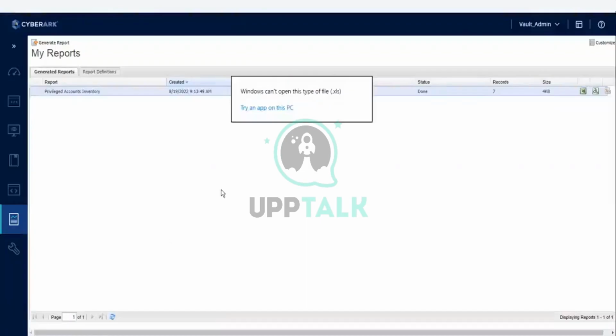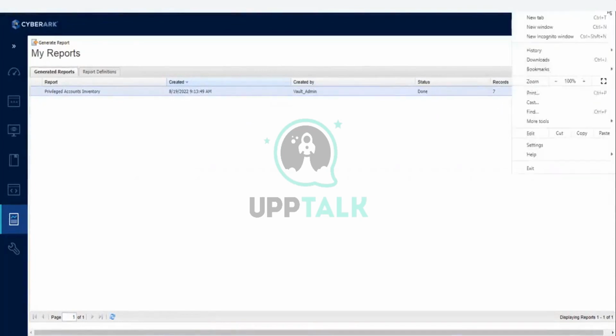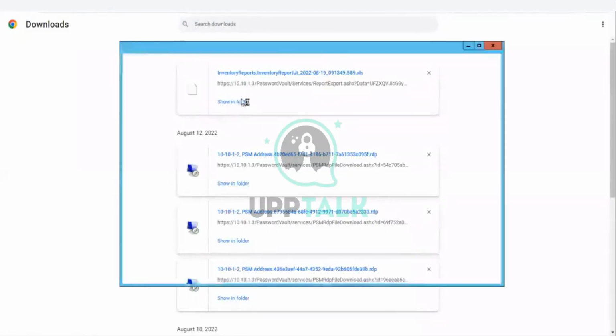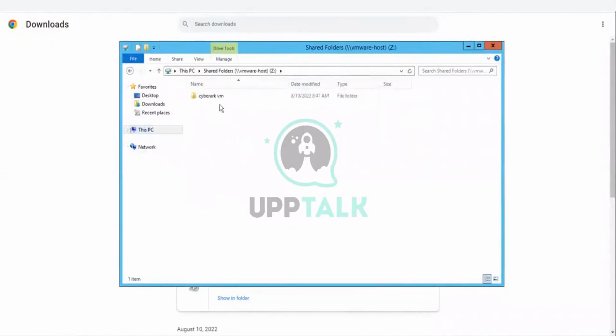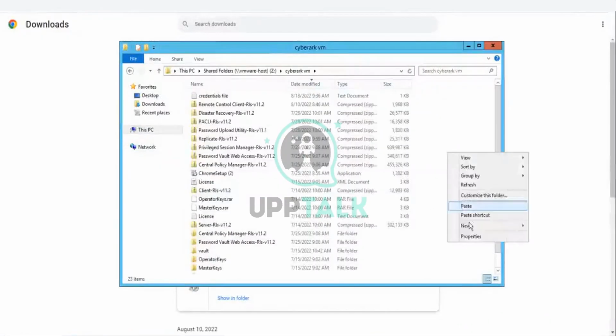Now copy this report to your base machine and open it. Create one folder with the name Reports and paste all the reports into the folder.